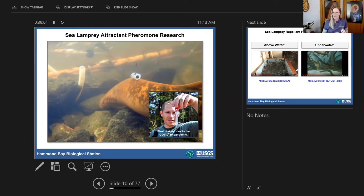I mentioned just briefly that it's not just the female sea lampreys that are attracted to the scent of mating males. Male sea lampreys are also attracted to the scent of other mating male sea lamprey because it's a signal that spawning is happening. So if one male can smell another male in the stream, that means the party's on. They know the females will be there and lots of opportunities for mates. And so some of our traps have been baited with the scents that mating male sea lampreys release.